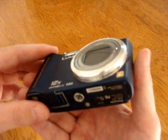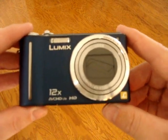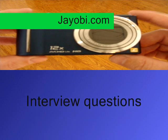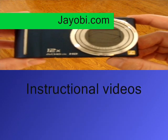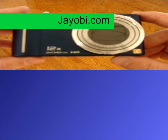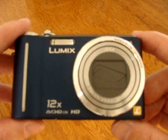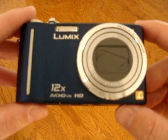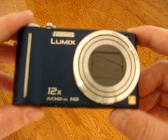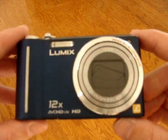I'm really looking forward to shooting with this. The reason video is so important to me is that I have a job website, JOB.com, that I've created to help as many people as possible with job searching during this really stressful time. I do video updates to it all the time, and that's why I bought this camera — so I can shoot in a higher format like HD or at least good quality VGA in letterbox. I will be shooting some sample video in both standard definition and high definition that you can see the quality, and that will be on YouTube. I hope you enjoyed this tour of my Panasonic Lumix ZS3 camera, and I look forward to showing you more.